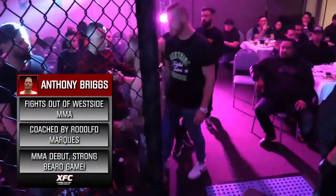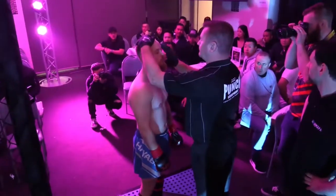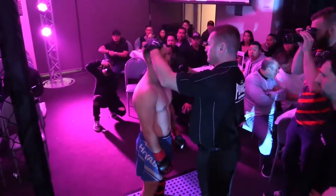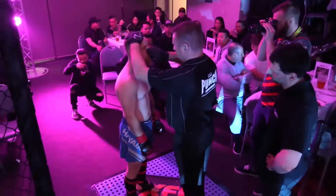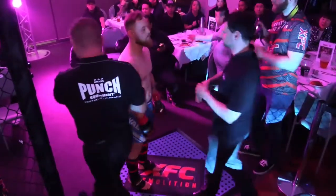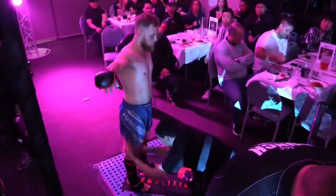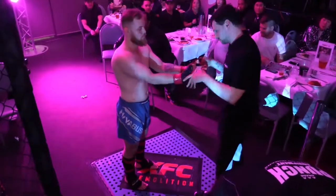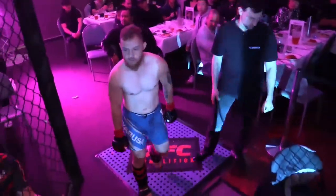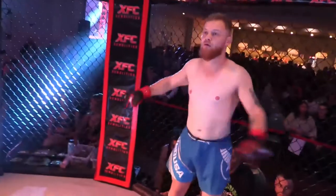He's got to use his angles really well here, move his head a lot. If he stays in one position, that jab will pick him apart the whole fight. But if he can get inside — Rodolfo Marquez trained fighter — got the Brazilian dirty boxing. Gets inside, wears the midsection down, looks for the uppercuts. He has to use lots of head movement to get inside that reach advantage. Another couple of guys on debut here, so it's going to be interesting to see how they come out of the gate. Anthony training under Marquez — might be a shorter guy, but they've got some ground game over there at Westside. Notable black belt in Brazilian Jiu-Jitsu, Rodolfo Marquez. The Westside fighters are always well-rounded. It's a bit different for Anthony though, dealing with an opponent that's got such huge advantages before the fight even starts. We'll see what sort of game plan Rodolfo is able to put together.